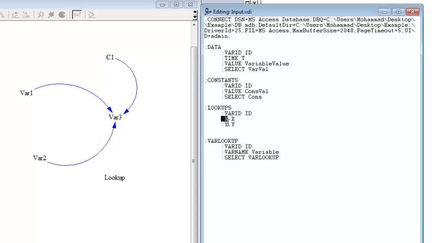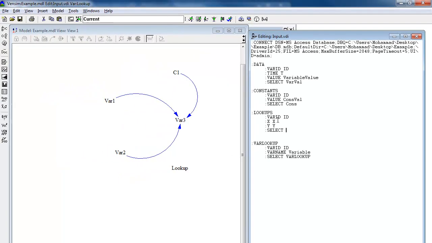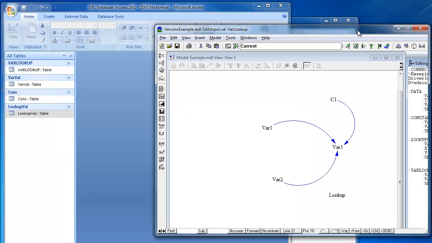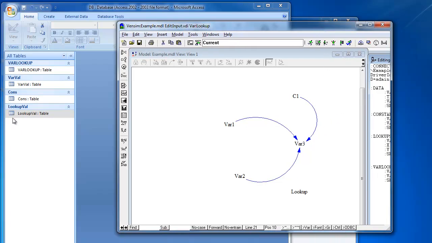This x is a keyword, this y is a keyword too, and this x is what I entered as the field name in my database, and this is the field name of my database for y. Then I need select, and my table name is lookup val.